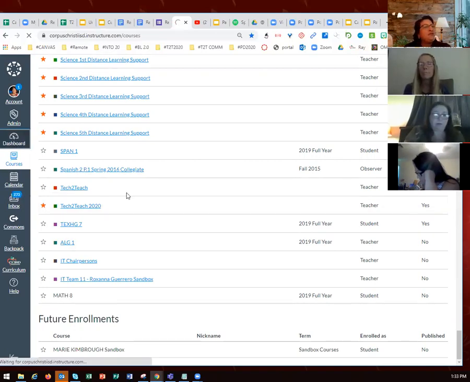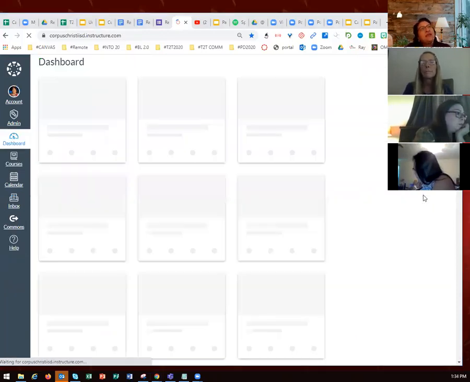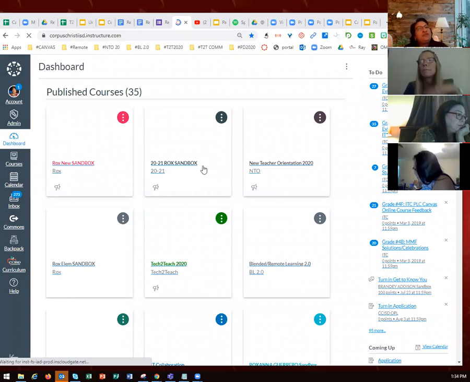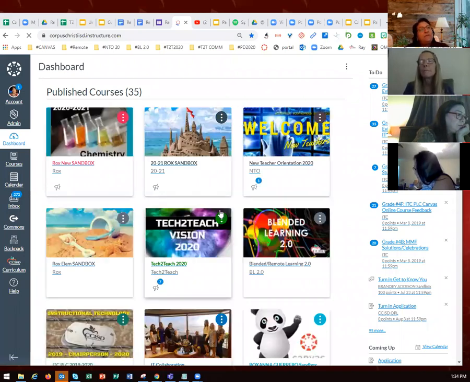So I'm going to go back to the dashboard. I'm going to show you a little bit more about what that looks like. Notice that on the right-hand side, I have my right side panel. Since we're talking about the card tiles, your students, especially in secondary, will figure out that these three little dots here are a vertical menu. I'm going to call that the skinny snowman. When I click on there, you have options.